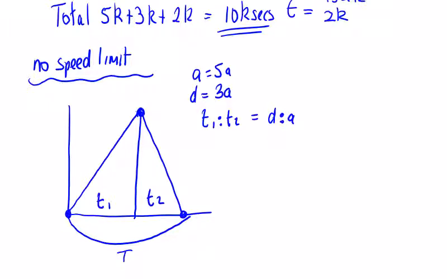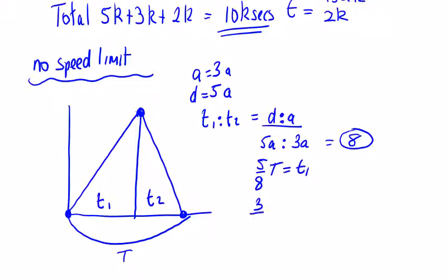So that would be 5A to 3A. Just notice I've written these the wrong way around, 3A to 5A. It means that we're coming in quicker, so we're taking longer to accelerate. That's why these reverse around. This is going to be out of a total of 8, so 5/8 is the longer time for t1. 5/8 of the total time is equal to t1, and 3/8 of the total time will be equal to t2.